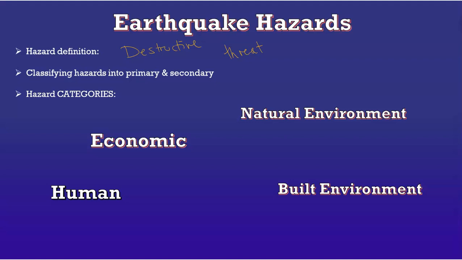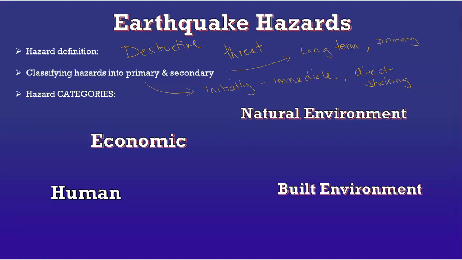So we're looking at primary as something that happens initially, that is more immediate, more of a direct relationship to the shaking. So that could be temporal, or could just be a cause and effect. Now, the secondary hazard will be something that will be long-term, that could be caused by the primary hazard.